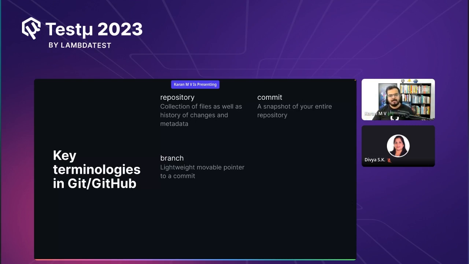And on another work stream, you might be having your own test automations being written, right? So how do you work on all of these multiple files and multiple code in a way that you don't cross over each other, but at some point you would want to bring everything together, but you still need the independence of being able to work by yourself, right? So that's the concept of branches.